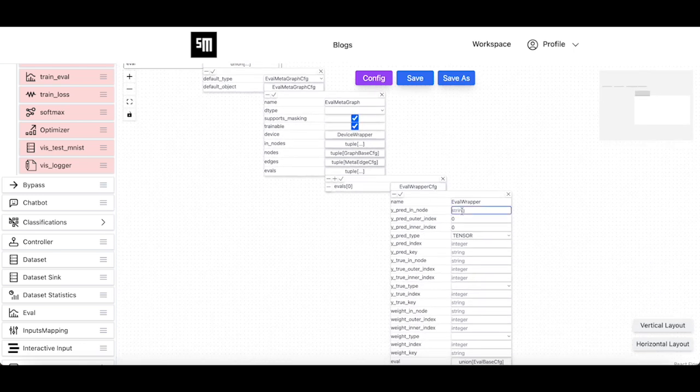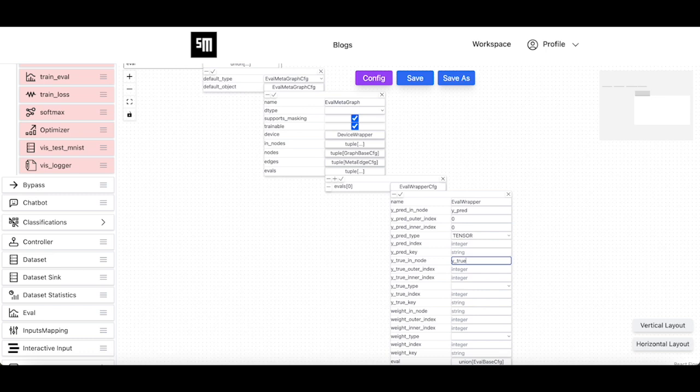We set the ypred in node parameter to ypred to refer to the incoming edge from the softmax node. The ypred outer index and ypred inner index parameters are set to 0 because the softmax tensor by the softmax node will be wrapped inside two nested lists where each list has a single entry. The picked up object by the ypred outer index and ypred inner index parameters will be a tensor, therefore the ypred type is set to tensor.